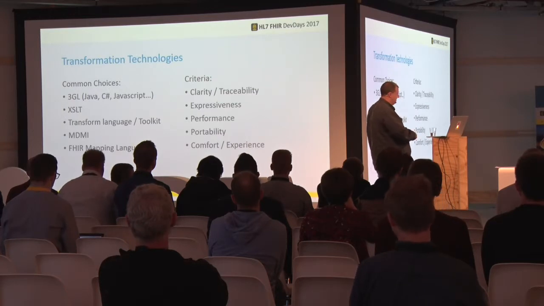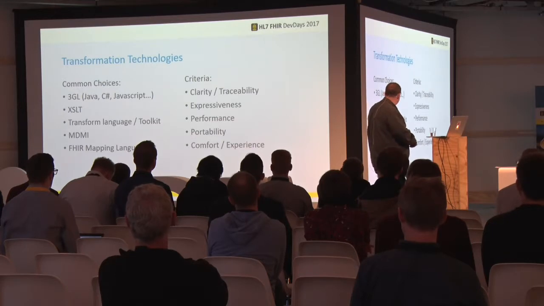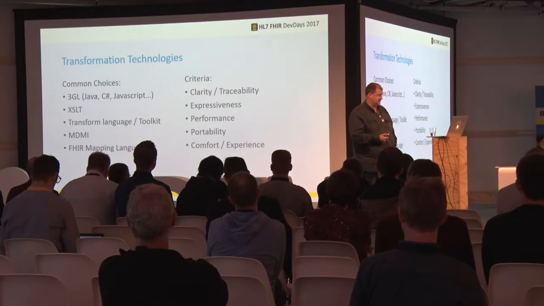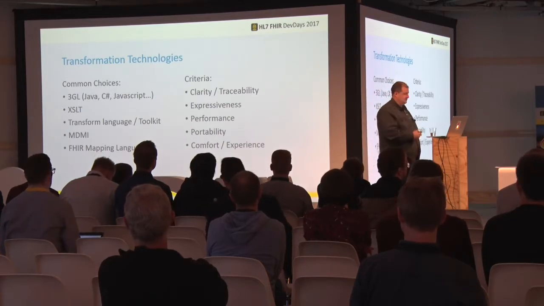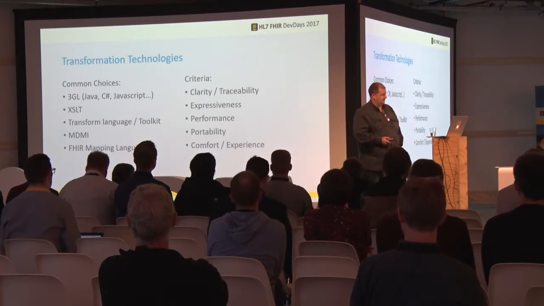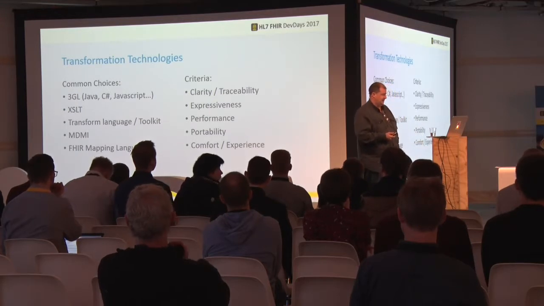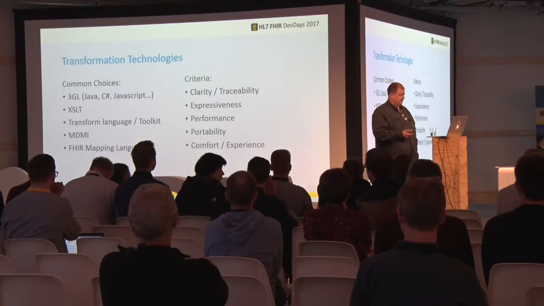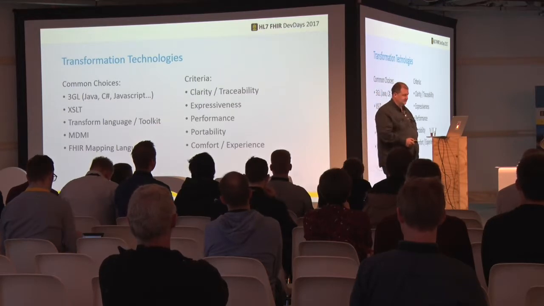Well, you might use XSLT because you're an XML kind of person. Or you might use any kind of specialist transform language or toolkit, and there's a heap of specialist transform languages, and MDMI is an OMG spec, which you might argue is a transform language, or a toolkit, or a bit of both. And all the interface engines include some kind of framework for doing these kind of transforms. And there's some specialist language like Tickle, although there's more than that. And then we went ahead and defined our own language for that, which we'll come back to, and whether that's a good idea or not.